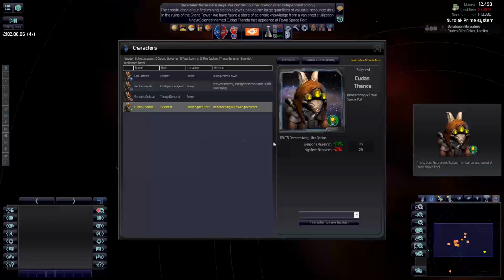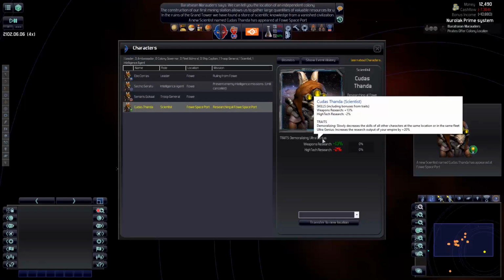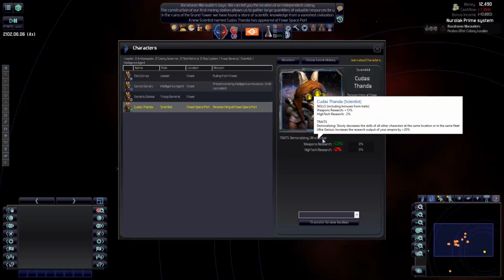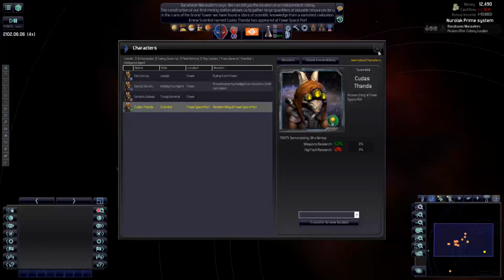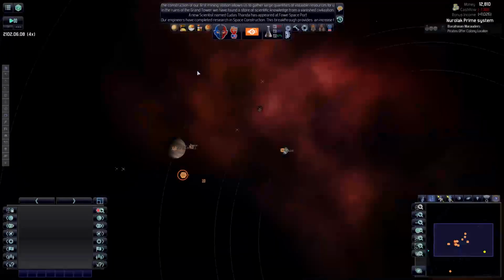Ooh, we have demoralizing. Ugh. It's not genius, but Ultra Genius increases the output of Empire by 20%. So I kind of want to keep them around, but yeah, look at it. Total research potential 629.